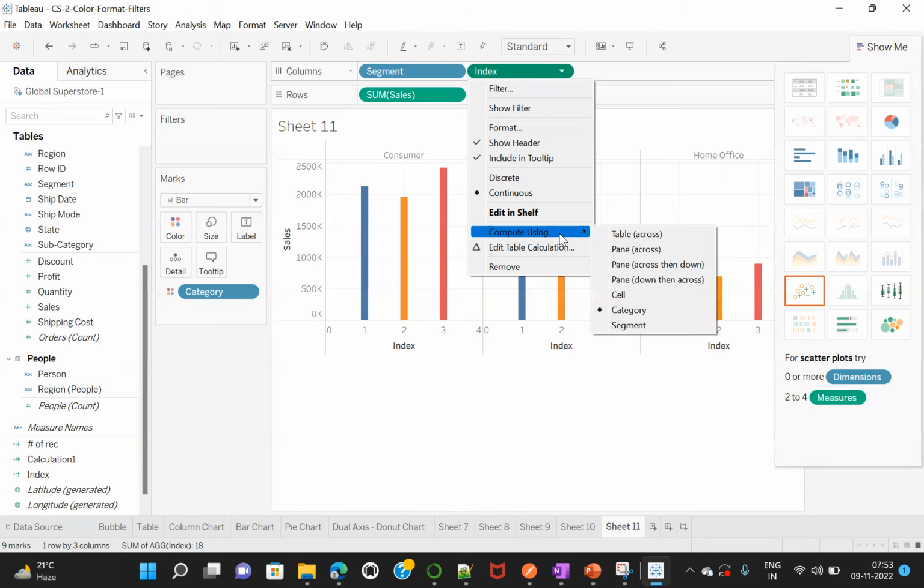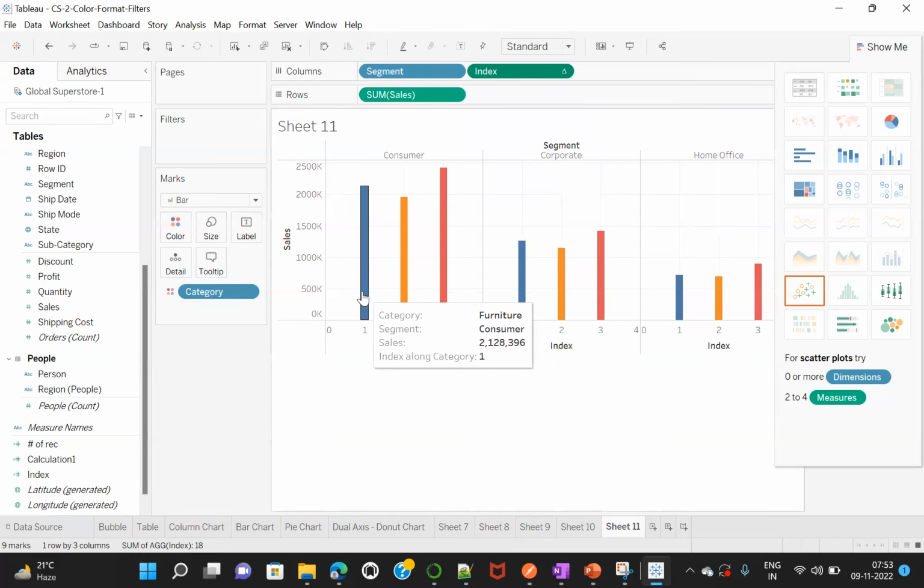Now once we are saying category, compute the index on category, so each of the categories under this consumer will be provided the index. And that way this is grouped together.